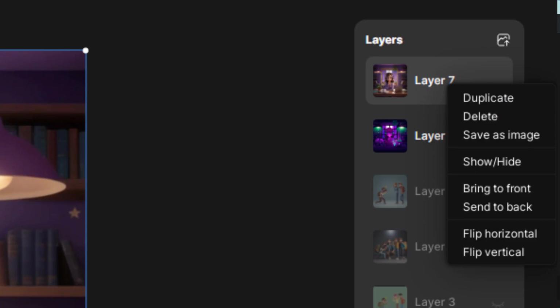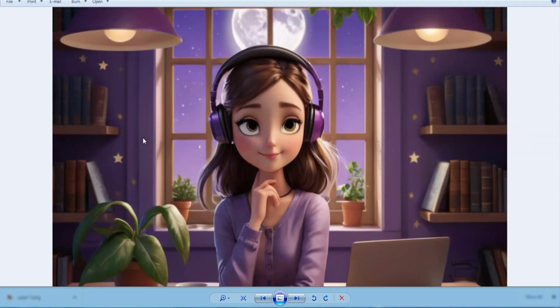While your image is selected, right-click and choose Save as Image. It will be saved on your computer.